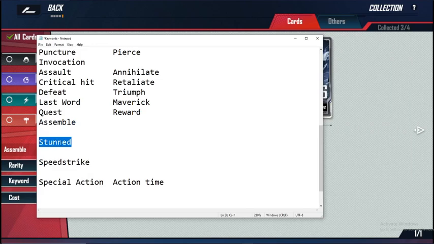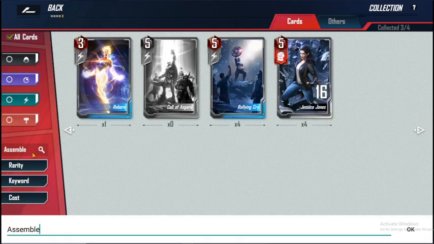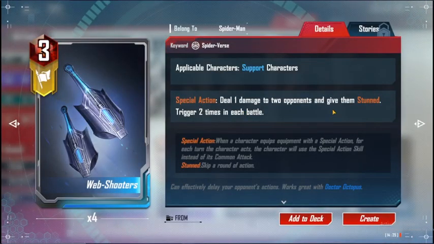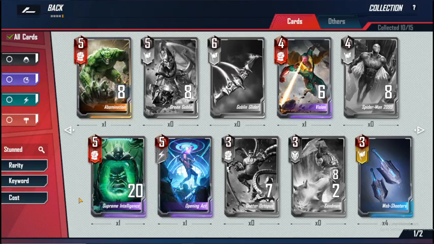Stunned. This is a state that is being dealt to characters. So when an opponent, or any character actually in that matter, has a stun state, let's say the Web Shooter, it deals damage to two opponents and gives them stun. So when they are stunned, they will skip a round of action. They won't do anything. It's pretty self-explanatory.